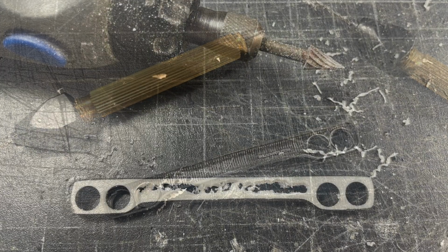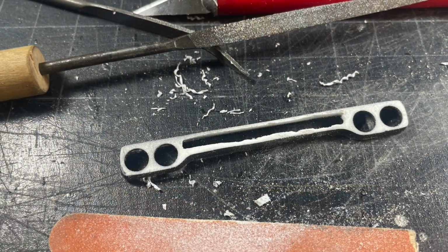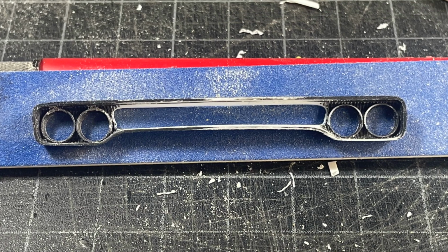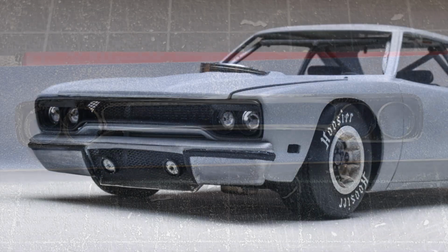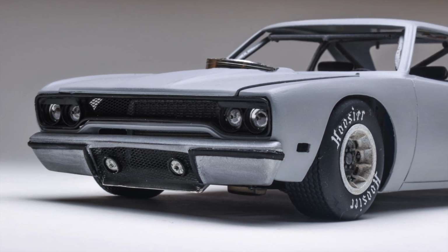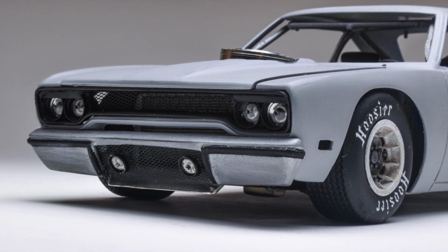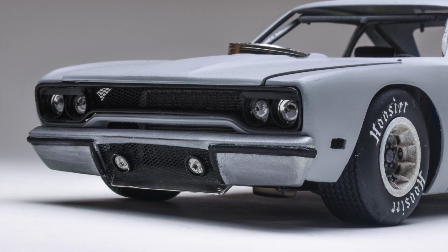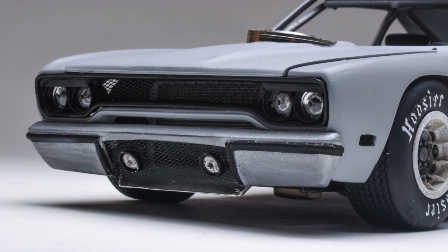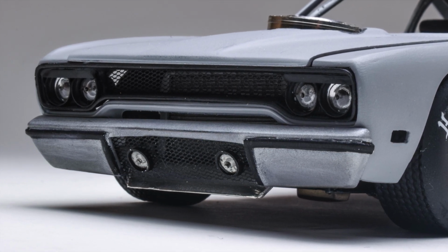I wanted to do something custom to the grille to create a modern Hellcat feel. First was drilling out the headlight buckets, then drilling out the center. Next, a Dremel, some files, and emery boards helped clean up the opening. I added a strip of Evergreen above the headlight openings to add a sense of anger. The headlights are some parts box velocity stacks, tubing, and lenses painted to simulate modern Challenger lights. Photo etch screen was used for the grilles. I removed the center of the bumper as well and screened it. The driving lights were added back, cut from aluminum tube.